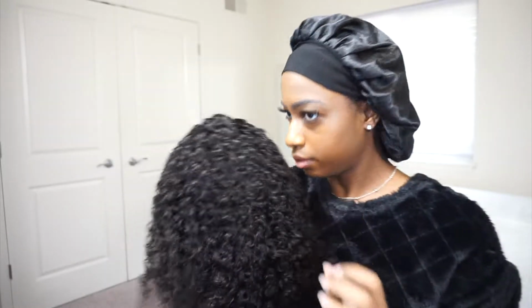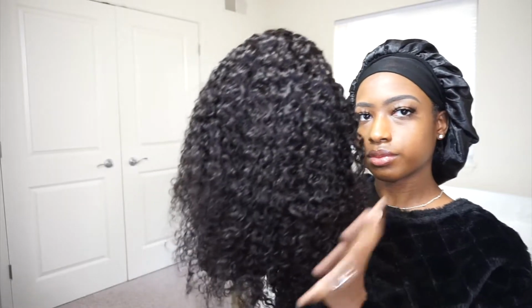The hair doesn't smell great. It has a chemical smell to it, and the ends of the hair don't look that good. They feel really rough and look thin.